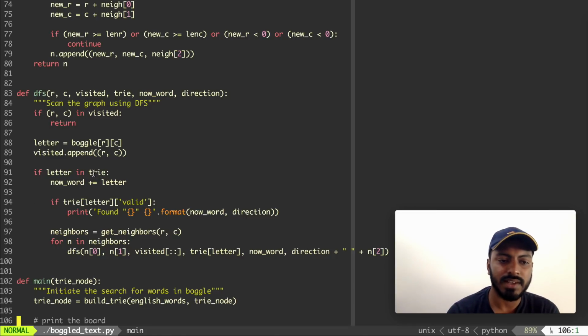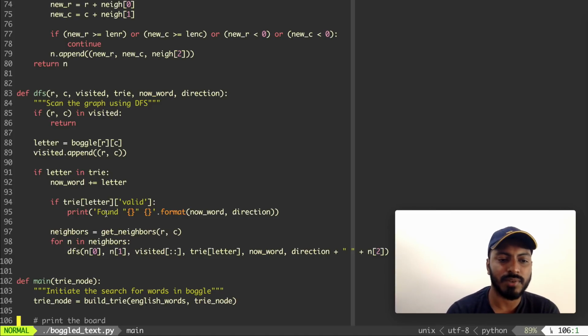If it's satisfied, that means the trie has a valid tree starting from that letter, and it adds the letter to the now word so that we have a complete word, tracked as we recurse. We also check whether the given trie with that letter marks a valid word end, which means the traversed letters form a valid word.